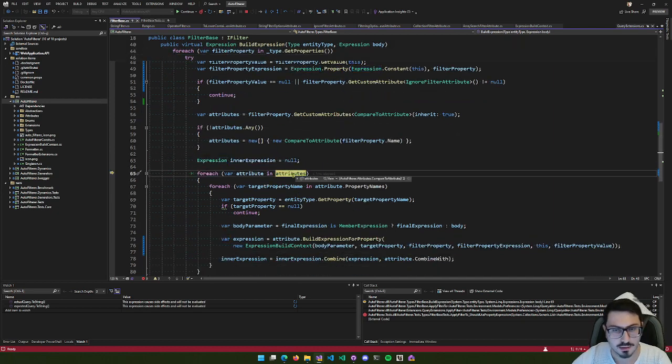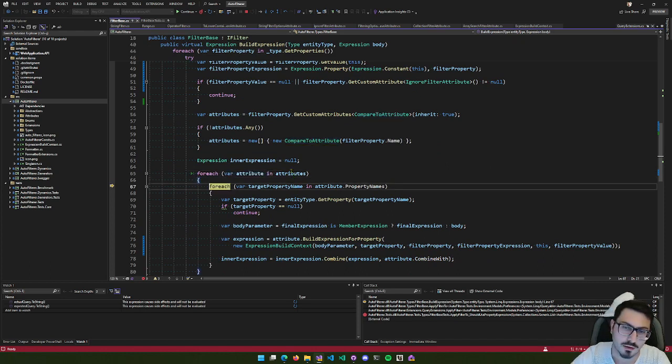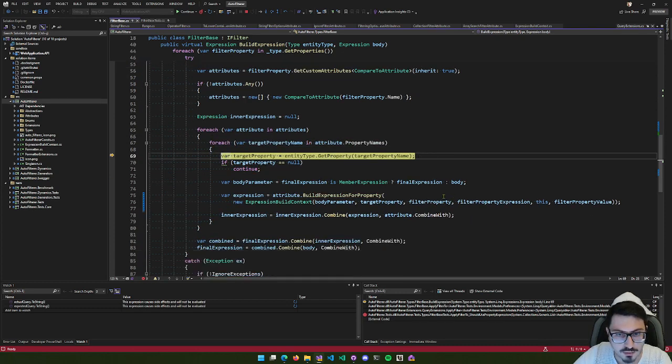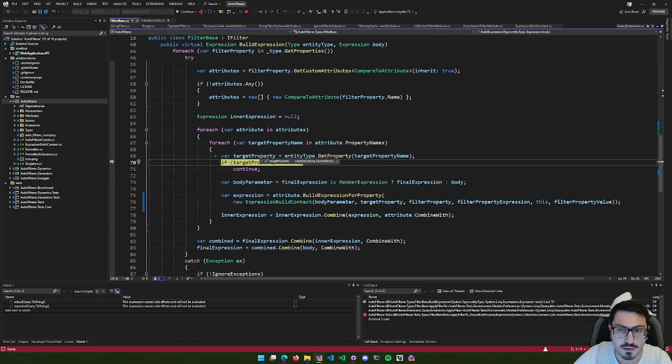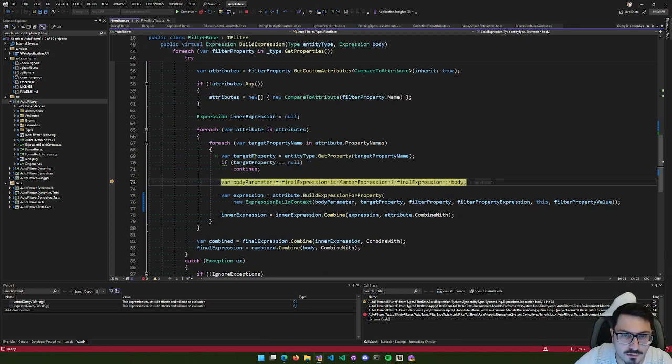Let's iterate attributes. We have only one attribute here, and this attribute has only one property name to match. We have target property, target entity type. Let's check entity type is preferences. Yes, from our tests, we checked there's a property in the entity, so we can continue.